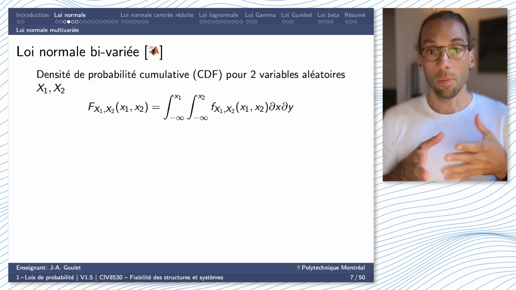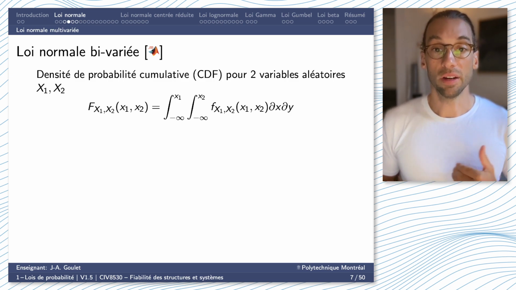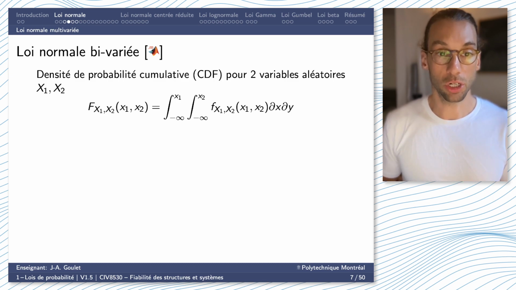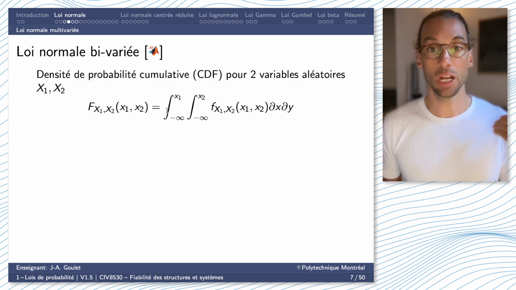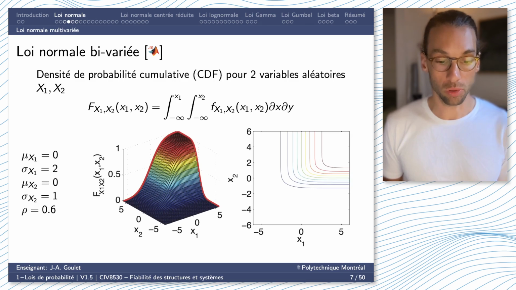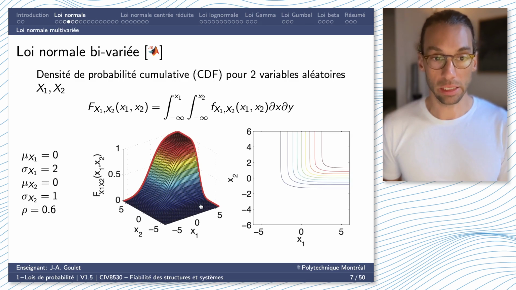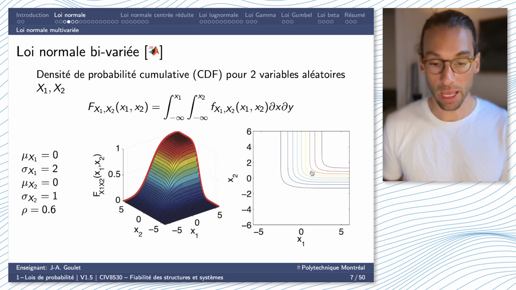So this was for the multivariate PDF. We can look now at the multivariate CDF, cumulative density function. So here, if we want to obtain it, we need to integrate the joint PDF with respect to each dimension x1, x2, with respect to my two variables. So it's going to look like this. So what you're going to see here in that red curve is the marginal CDF for x1, the marginal CDF for x2, and we have the contour corresponding to that surface here.